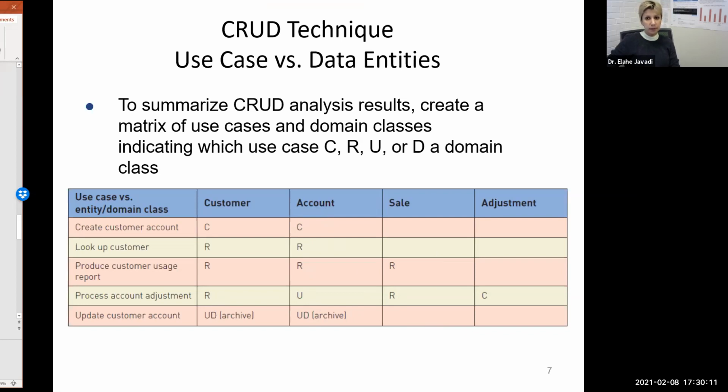So C is missing. There is no use case that would allow any group of users to update sales. And there is no use case that allows any group of users to delete sales. So C, U, and D are missing.